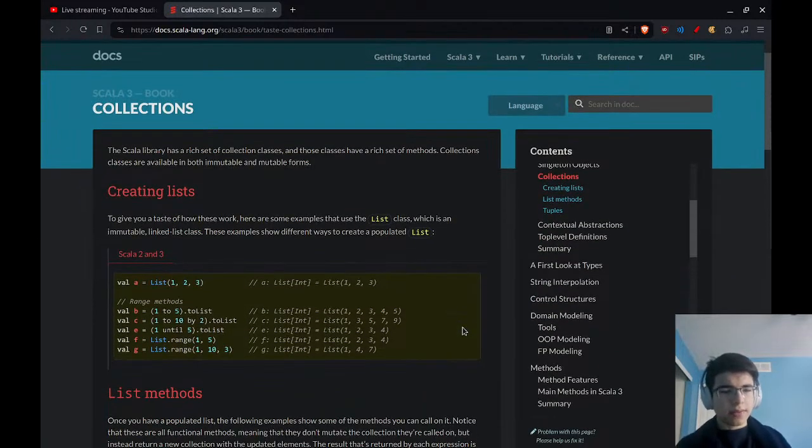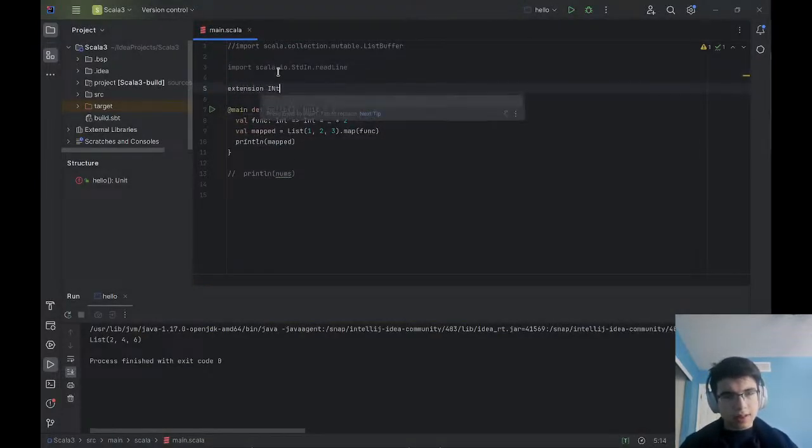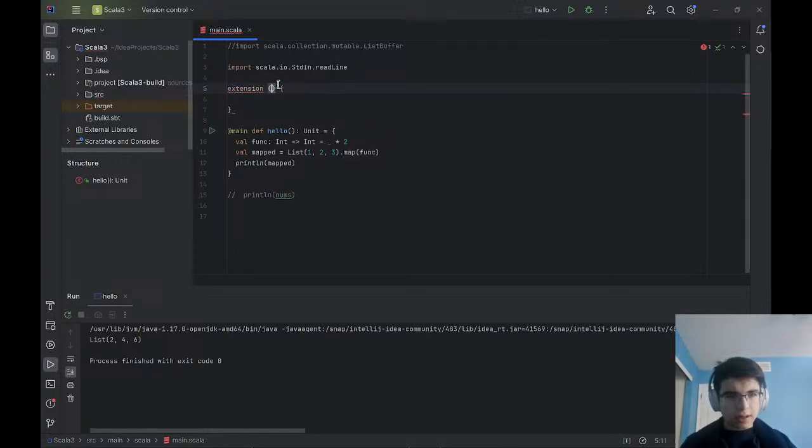Collections. Okay, great. So now we have collections. Range methods. So until is exclusive. To is inclusive. That is really dumb. I don't like that at all. They really should have just done the Kotlin thing and provided methods. I mean, it's not that hard. Look. Extension, like they did this anyway, so why not just make it the right thing?